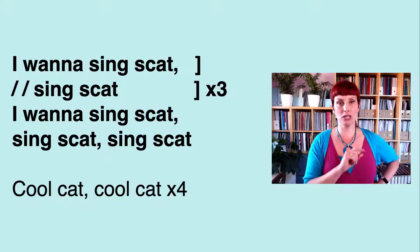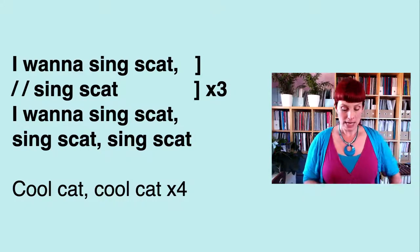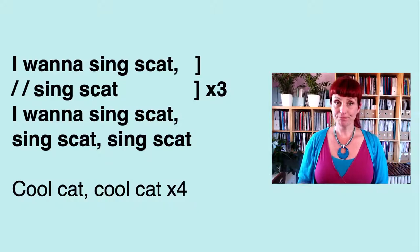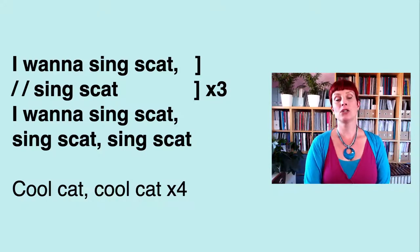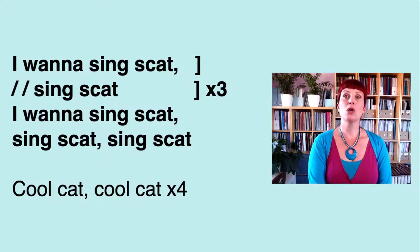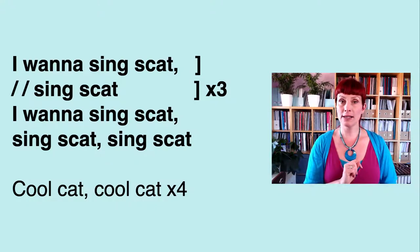Cool. Now you might have noticed the cool cat lyrics there as well. That's the harmony, and it's dead easy. It just goes cool cat, cool cat, cool cat, cool cat.